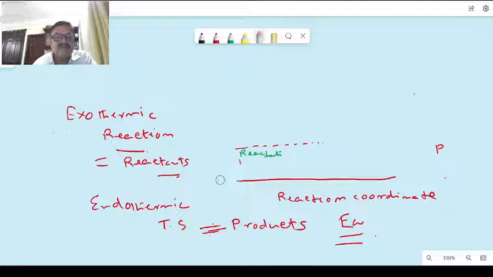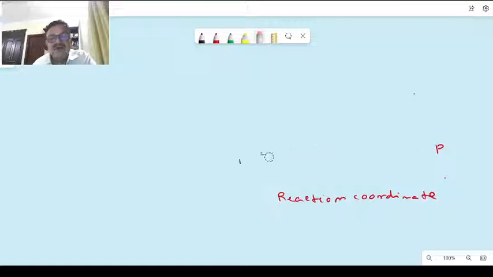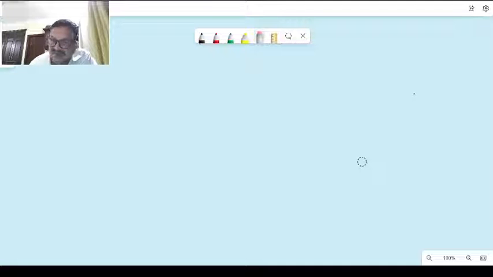That is what Hammond postulate says here. So let us see an example how all these things are related. Let us have a look at this. So let us consider two alkyl halides. Say one secondary alkyl halide, and we can have a tertiary alkyl halide. Okay, now heterolytic cleavage. So how will this reaction be?